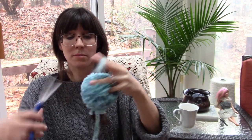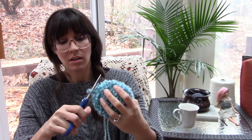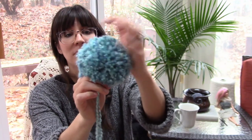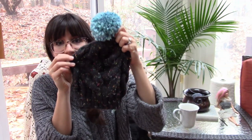All right, I'm just cutting off the long ones, which are my starting piece and my finishing piece. And there we have it, pom-pom. A little more sprucing up, but I think this yarn actually worked really well for pom-pom. It's almost fur-like. And I can't wait to put it on the hat. She will love it. It really livens up the hat.